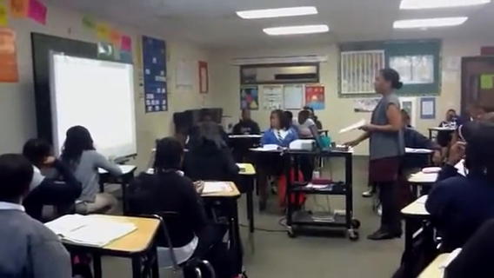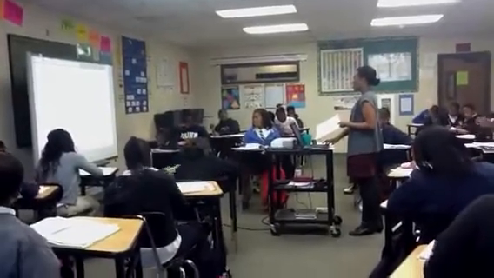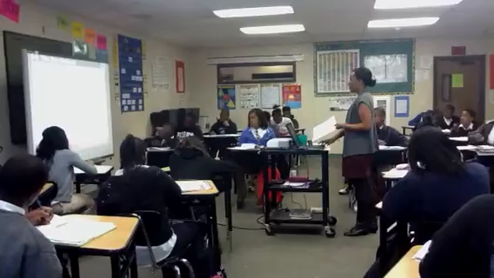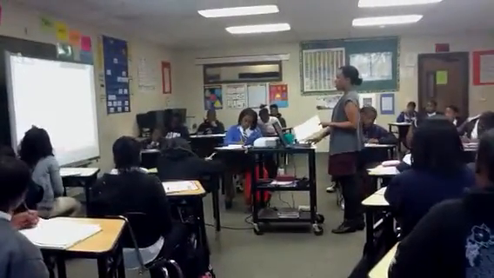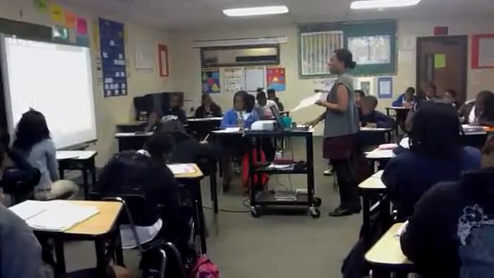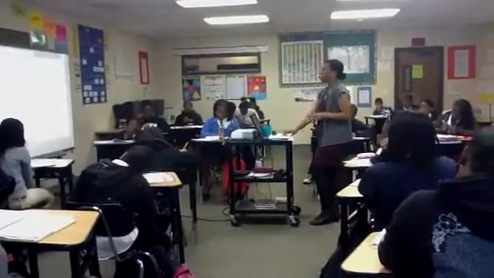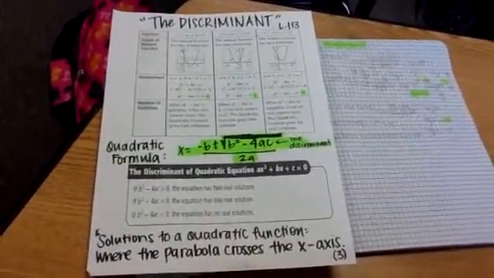Now put a star here. When it equals 0, it's going to have one solution. And when it's a negative number, put a star here, it's going to have no solution. Go back to those stars when we're going over today's lesson, and especially right before the lesson, please. This is at the bottom of your paper. You just put a star next to everything that I said, and it's right here again. So it's also at the bottom.